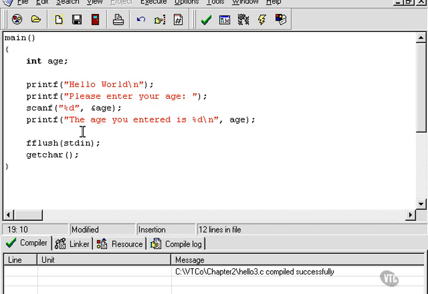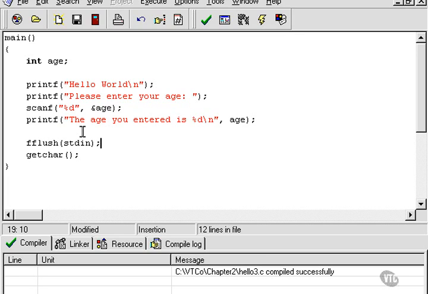Just get rid of them. Flush them, almost like flushing them down the toilet. They don't exist anymore. So when the getchar is next called, there won't be any characters sitting around for it to read. Now, this is an ugly and clunky solution to the problem. The problem is that getchar and scanf don't work very well together. And this is not a very nice solution to the problem, but it will do for now.